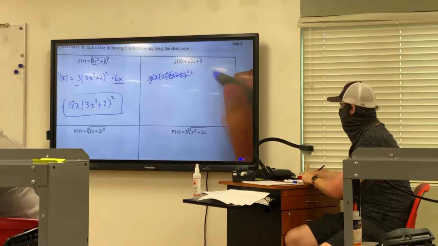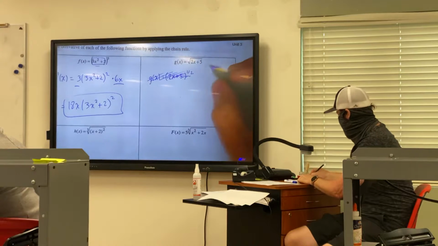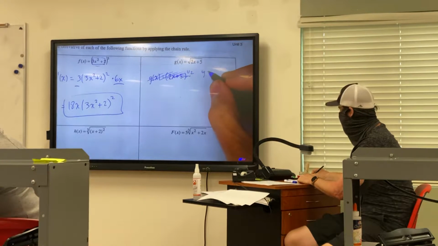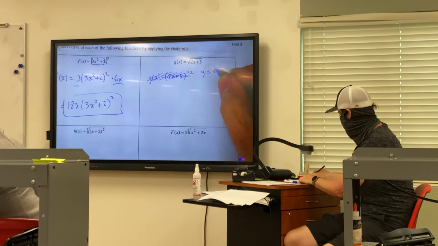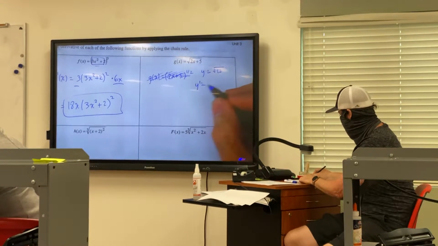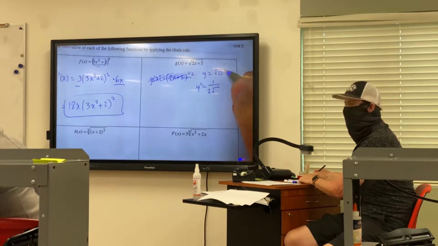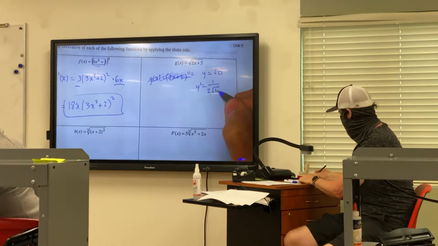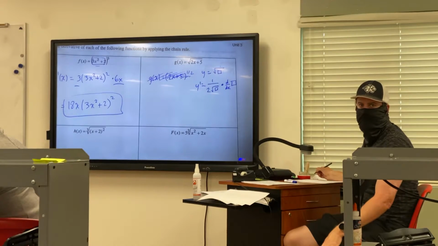What's the derivative of square root of x? 1 over 2 root x. So if you're not sure how to apply chain rule, you can always just do it with the box. Y equals square root of the box. So what would y prime be? It would be 1 over 2 square root of, just pretend the box is an x, the box, and then at the end, always just do the derivative of the box. Right, because it's not x, it's the box.